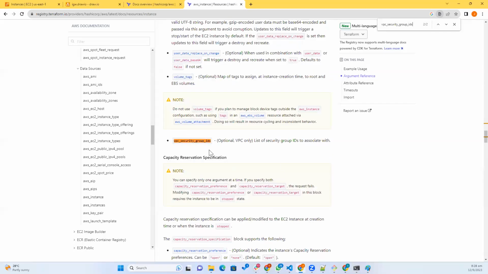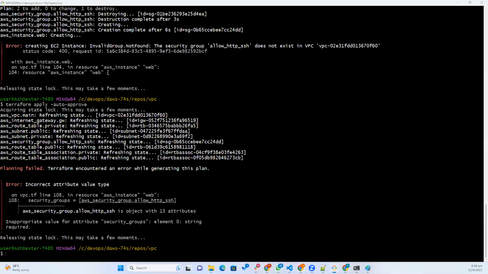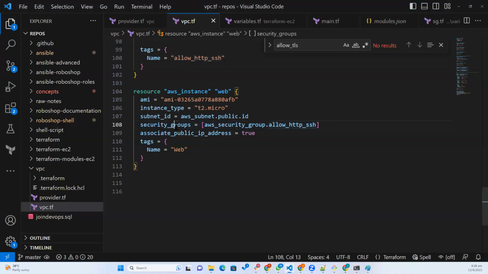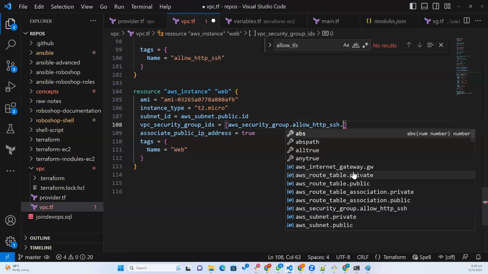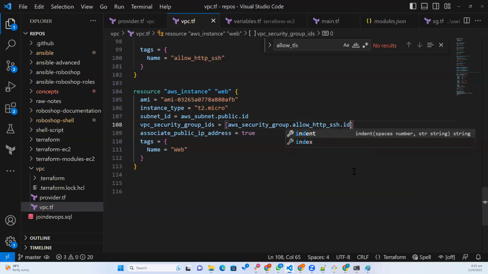Okay, you can keep this. Use vpc_security_group_ids, this is the one, aws_security_group.allow_http_ssh.id.